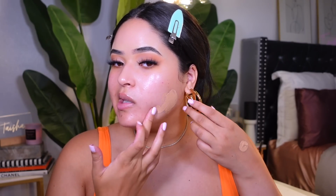Like I said, I'm gonna be going in with this one. Let's start with the darkest color. You guys see how light that looks? I think I'm gonna have to mix it in with another foundation, but this does feel very light on the skin, and I feel like it is gonna give me some really nice coverage. So let me find another foundation I can mix this with, because as you guys can see, it's very light.